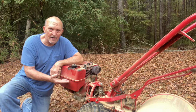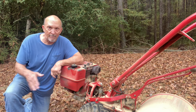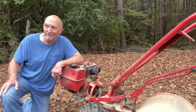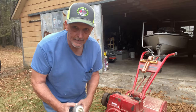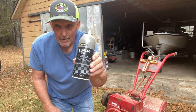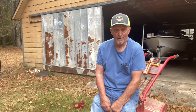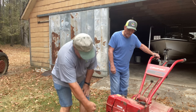I don't fill the gas tank up very full to keep from ending up with a bunch of old stale gas after it sits up all winter. The only problem is, the next time you go to crank it, it might be out of gas. That thing's like me — it's old and wore out. Give her a little squirt of starting fluid, see what happens. Pulled and pulled on this thing, I can't crank it. I just can't do it. I'm going to have to call the cavalry again.